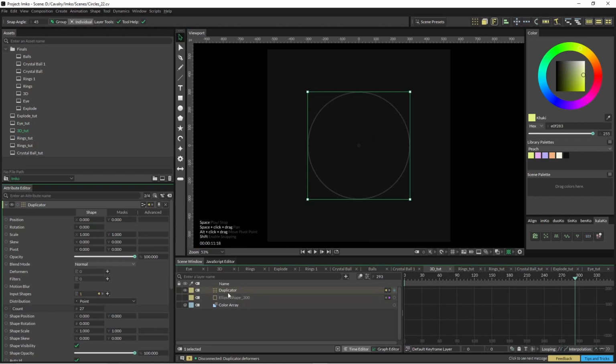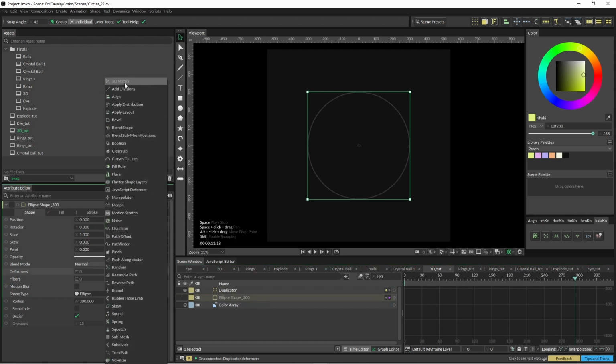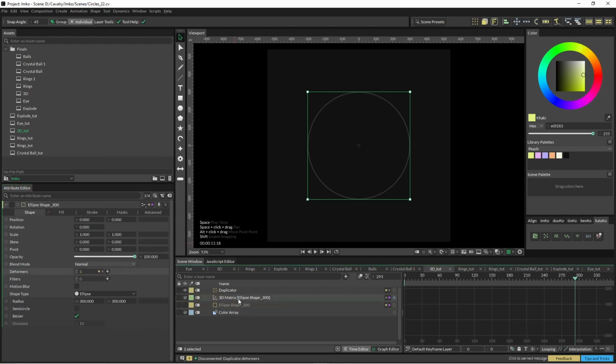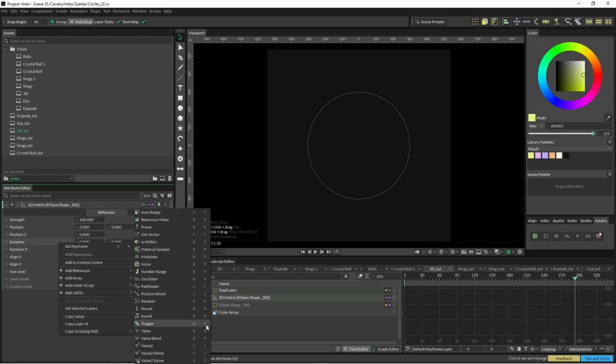Okay, for this one, we have our ellipse and we have our duplicator. Change the distribution type to point and change your count. Now we're just going to jump into our ellipse shape and we're going to add the 3D matrix. What we want to do is add some rotation on the X or the Y. So we're just going to right click and use a stagger.